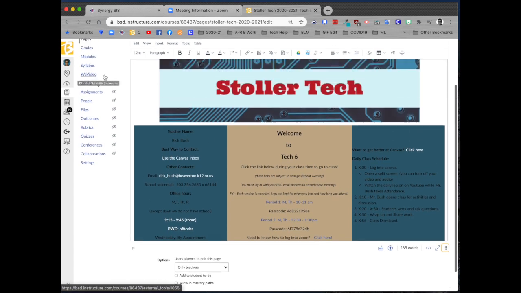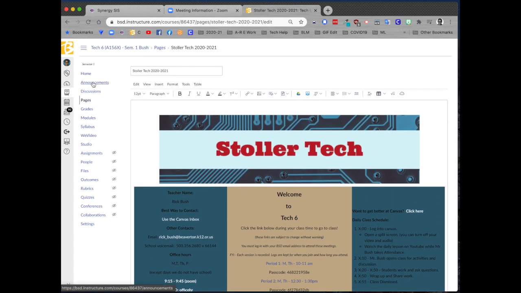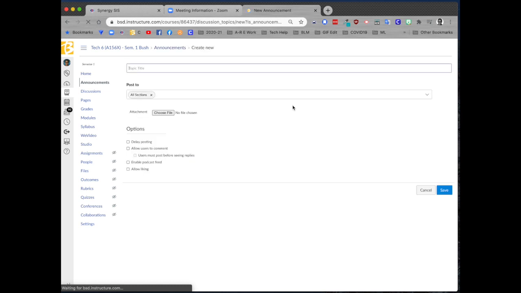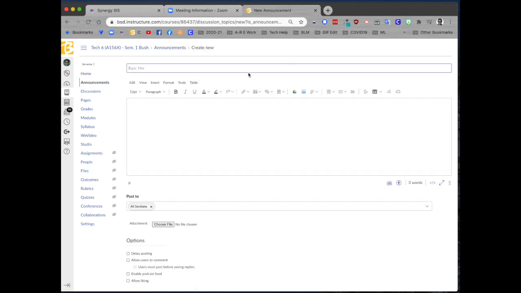The other thing that you might think about doing is going to the announcements page. You might have some students that access your Zoom links through a spreadsheet that they've created on their own. Just type a new announcement and say, hey, Zoom links have changed. You may want to remake your Zoom links if you keep them in a different spot.